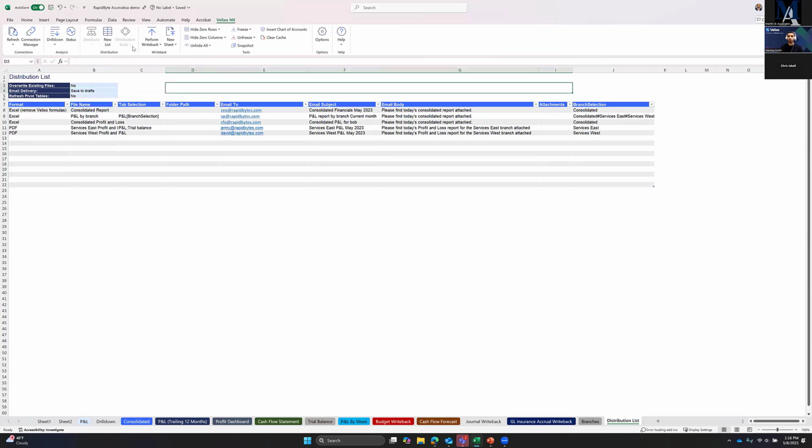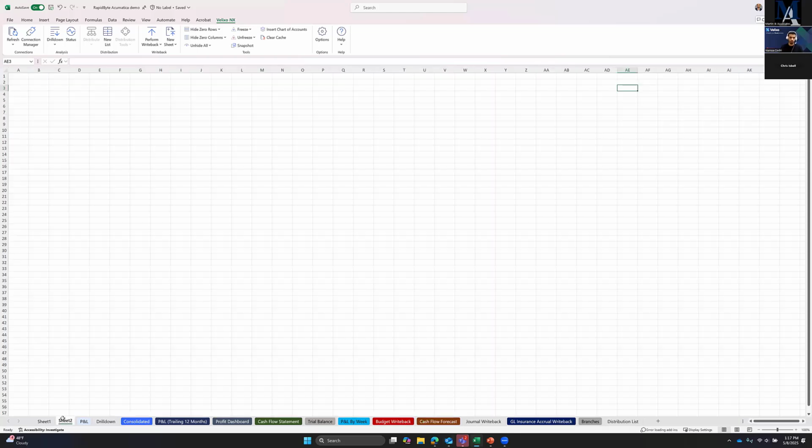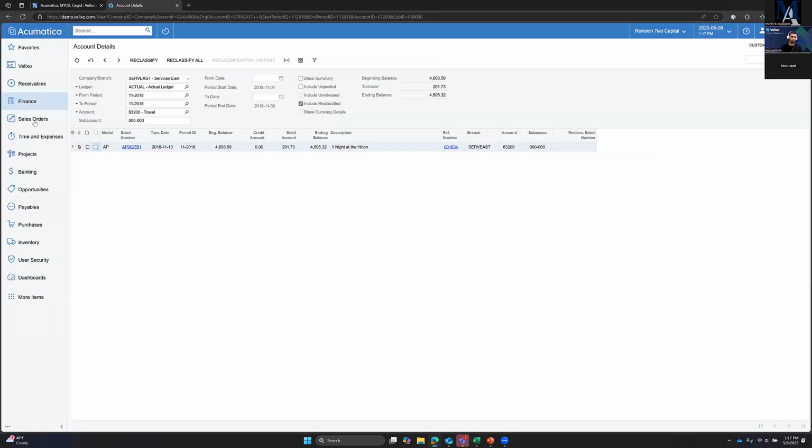Now, we're going to look at how to report on generic inquiry, and we're going to cover the writebacks. So to report on a generic inquiry, or in other words, what I am going to do right now will work or would translate to reporting on any of the modules that you have in Acumatica, except for the finance module and project module. Finance module, you're going to use the finance formulas. Project, you'll use project formulas. And any other module, you use GI formulas.